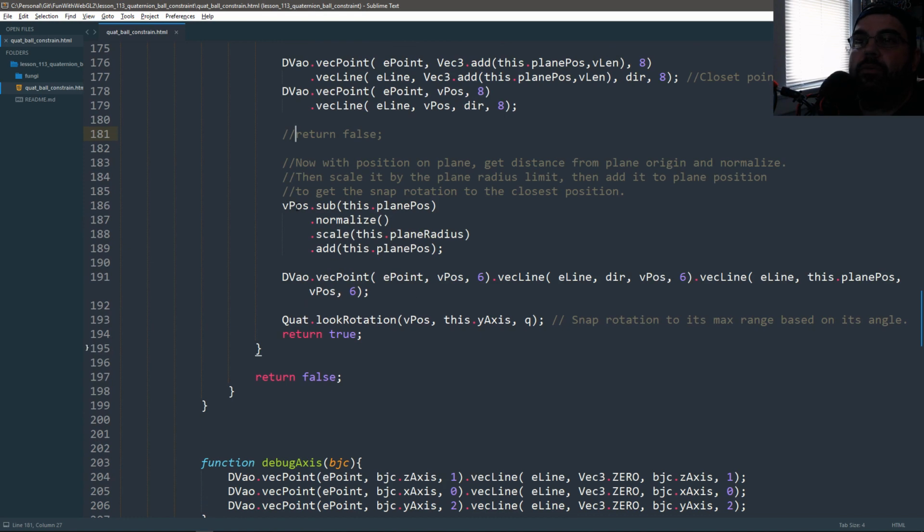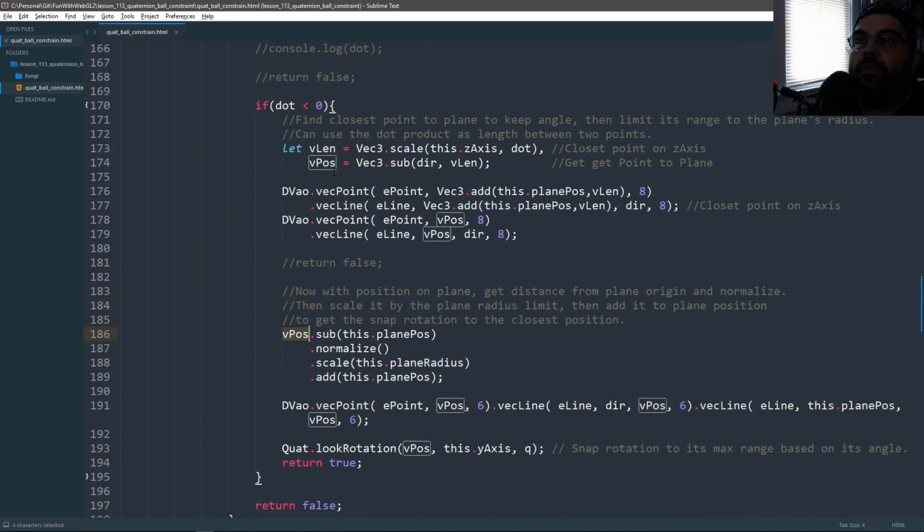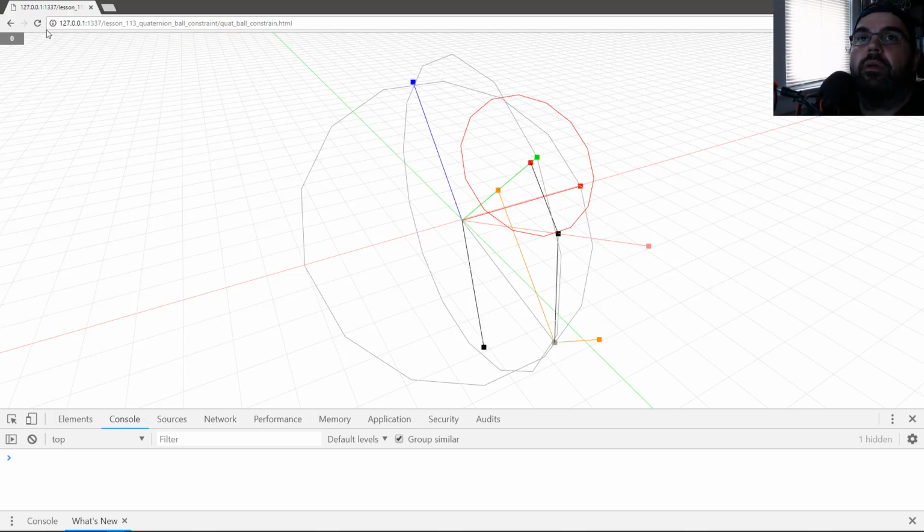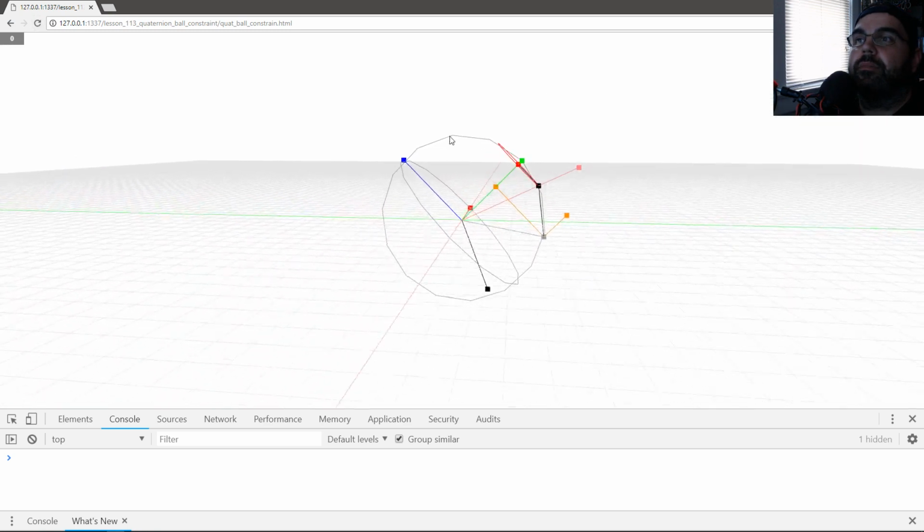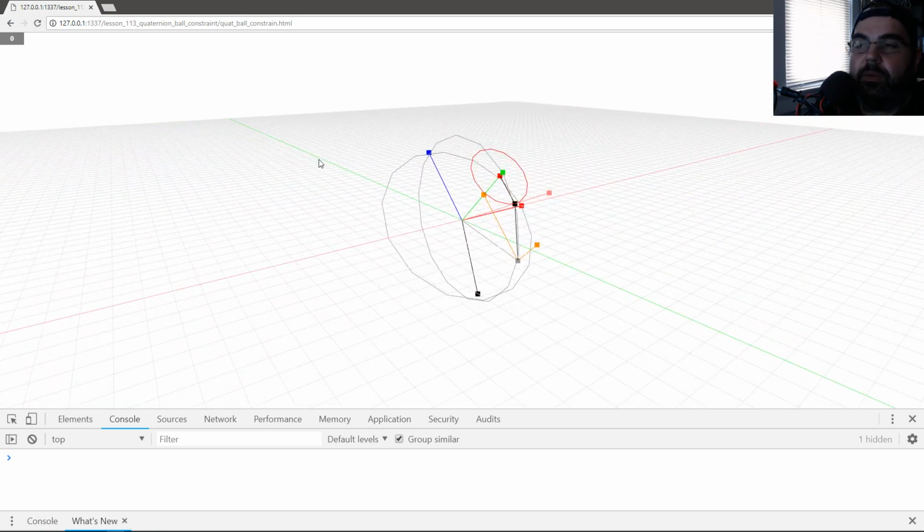So yeah, that V pose, we subtract from the plane pose, we normalize it, we scale it, then we add it back, and we're all done. And we use it for the look rotation. And that's it. And that's how we got the ball joint.